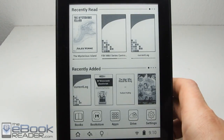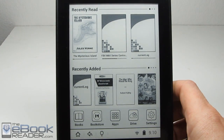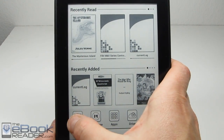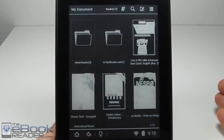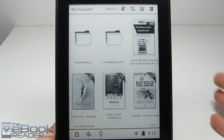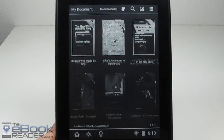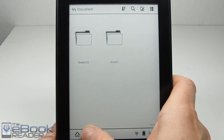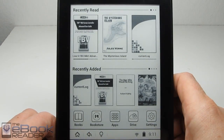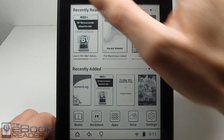So this device, this is the home screen, of course. This is your main screen. You can also view your book list. What this basically is just a file manager. You can view your books in folders, so that's one advantage with your Android devices. You can set everything up in different folders. If you like having your books set up in folders and working with Calibre and that kind of stuff, it does make it easier.